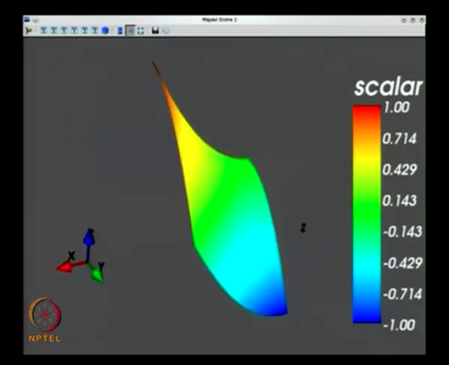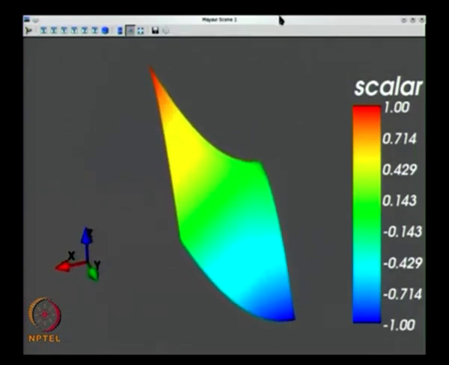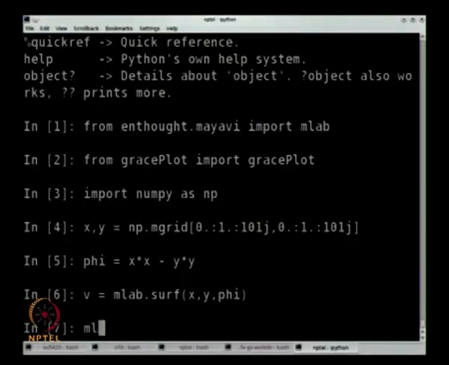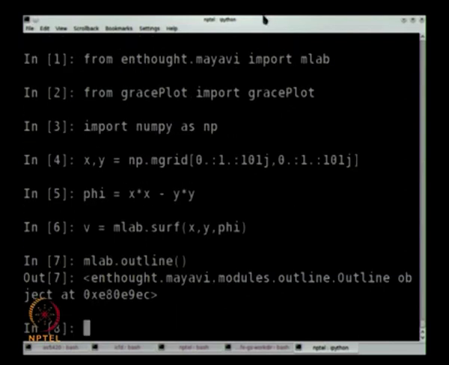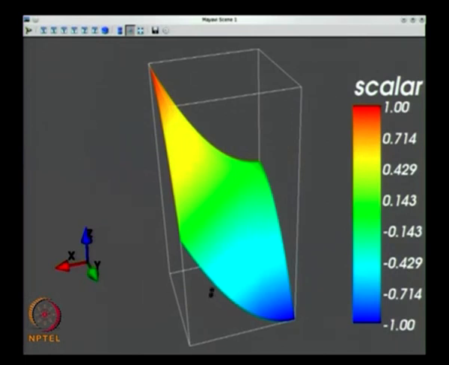Fine. So this is the solution that we are expecting, right? If you are saying, wait a minute, what is this? Let me put an outline like I did last time. And as I said, the thing that I like about it is that you can interact with it. You can see from the fact that the solution is 0 at this far corner that x equals 0, y equals 0 basically. And along this diagonal x equals y, so the solution is 0. Here it is a positive value, and here it is a negative value. It goes from +1 to -1.